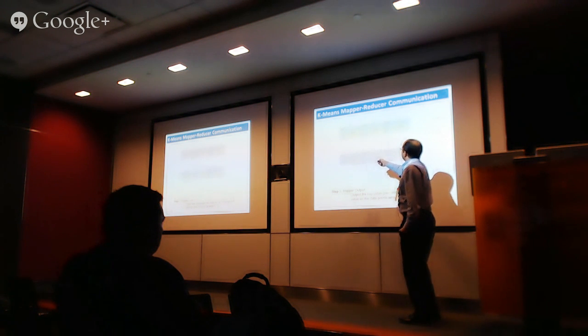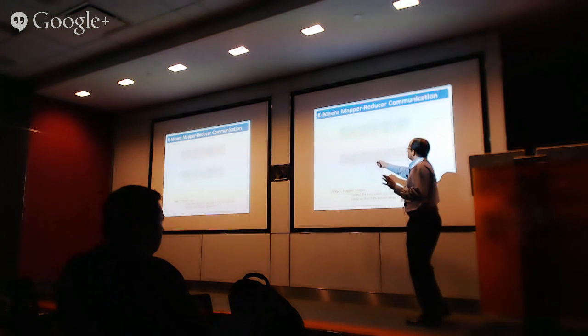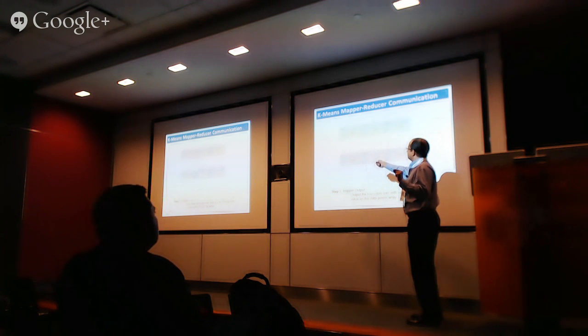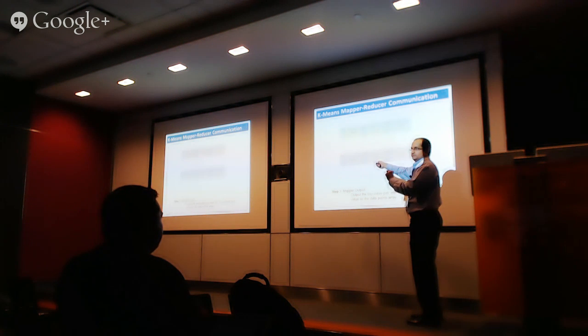Let's assume I have 10 machines and 1,000 data points. Each one has 100 data points. Let's say I have 2 centroids. For each centroid, I know what the data points associated with that centroid are. This node here has 100 data points and 2 cluster centroids. For each data point, I computed the centroid distances and chose that, okay, cluster centroid 1 is my closest centroid. So now at the end of this part, each data point has a cluster centroid assignment.